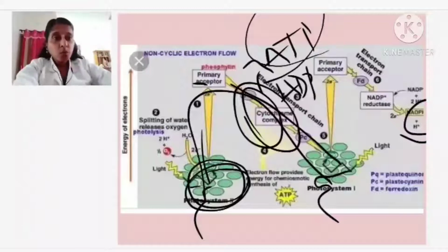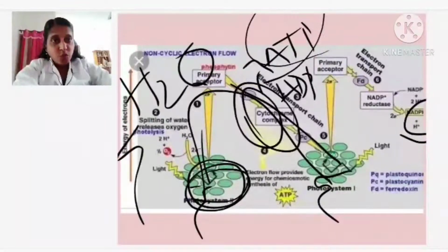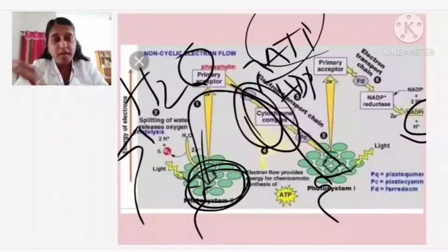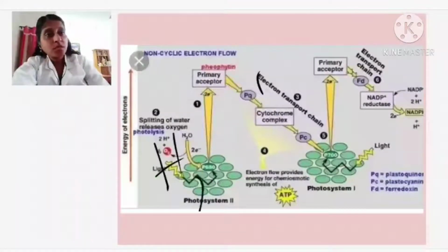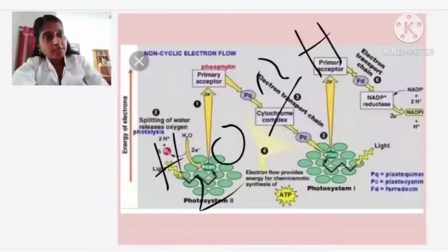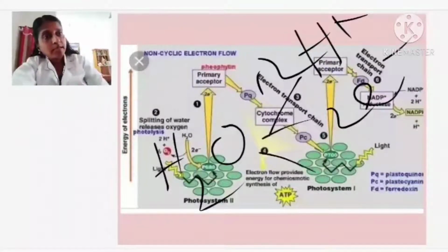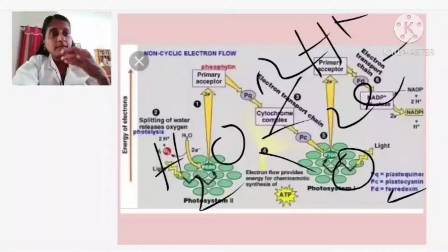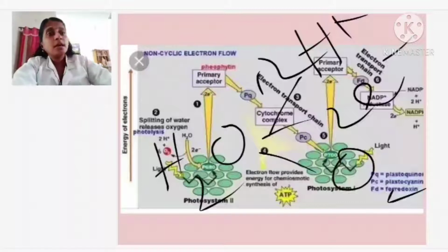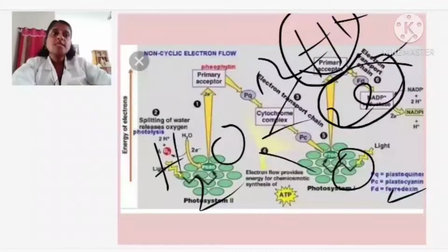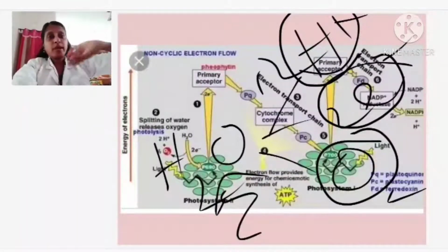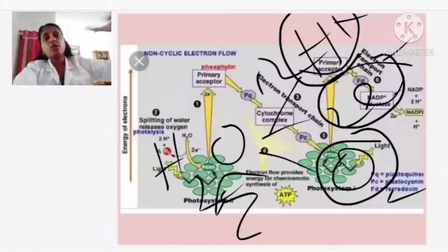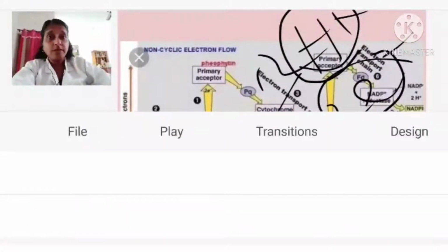The water. What will the water do? When the light is falling on water in the chloroplast, this water is splitting up into hydrogen, 2 electrons, and oxygen. So like that, 3 things are released. One is hydrogen, electrons, and oxygen. When light falls on water, you can find they are splitting up into hydrogen, electrons, and oxygen is released. Listen carefully, very important.